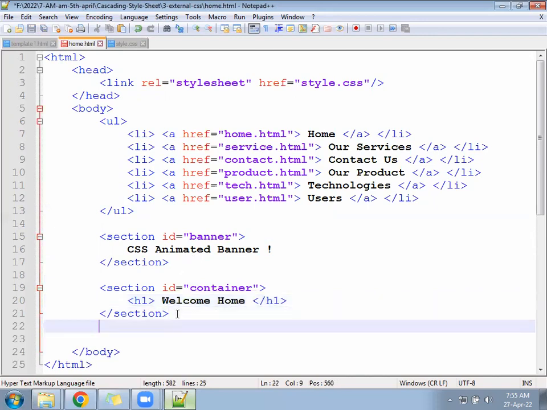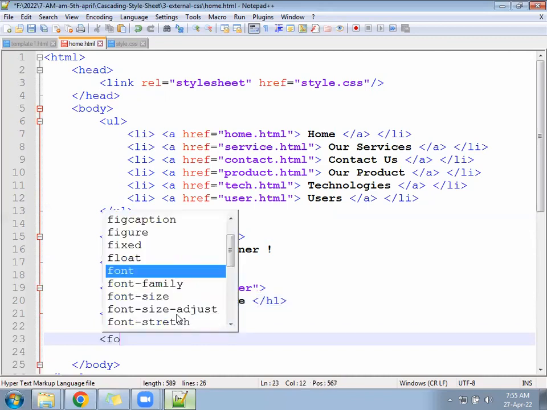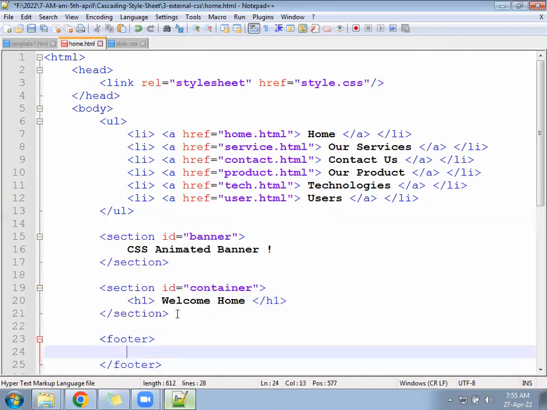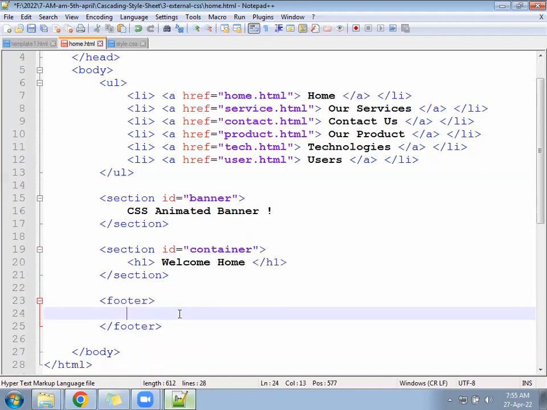Next, after that section, you will add the footer tag. The footer will have paragraph. Any name you can write.